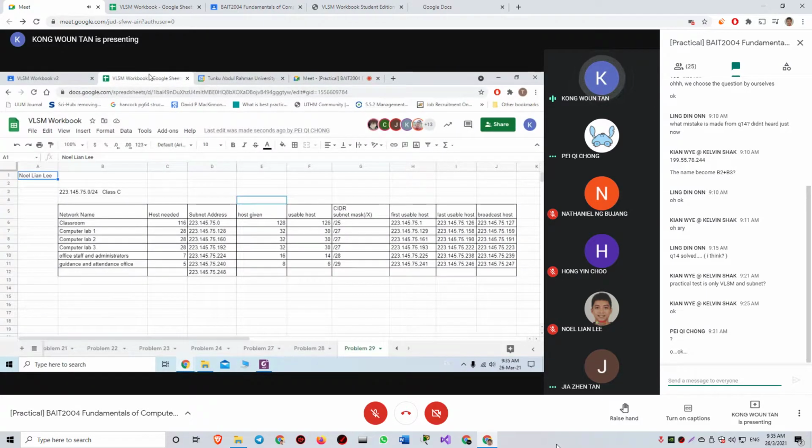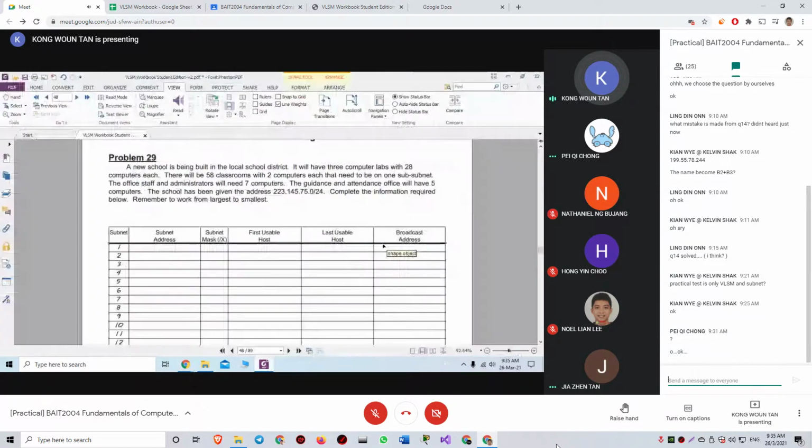Okay, let's take a look. 116, 28, 28, 28, 7, 5. Okay. So they never talk about the WAN. Then they have two scenarios. In real life, that means every one of them has a router. Then you have a lot of WAN there, which normally in the exam, most probably not. Okay, not for the exam anyhow. So we can also consider that they don't have a WAN because that means one router fulfills everything. It's possible if they have a super router with a lot of ports. Actually, you also can add ports in the router.